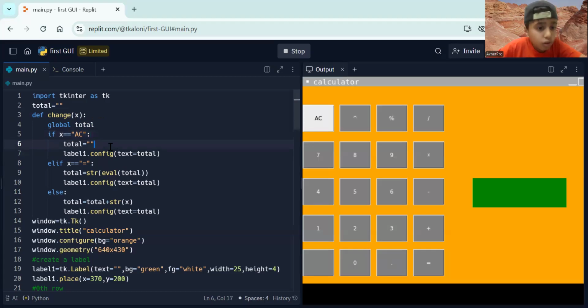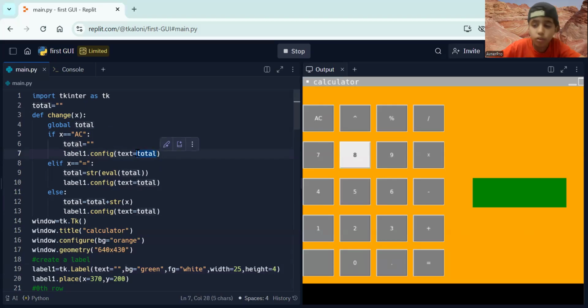Total equals an empty string, because when we press AC, the number is gone. Label1.config text equals total. Label 1 is this green thing over here, which writes our answer. So text equals total will be empty and erase the numbers.